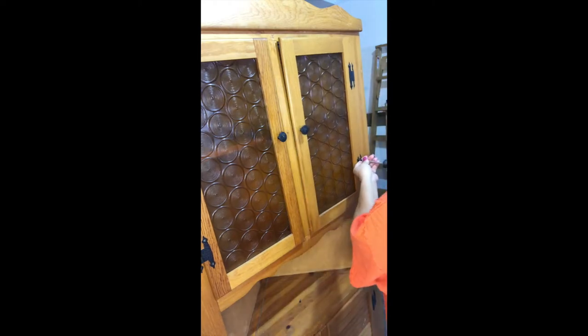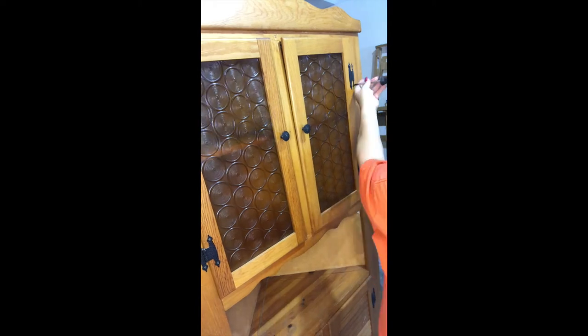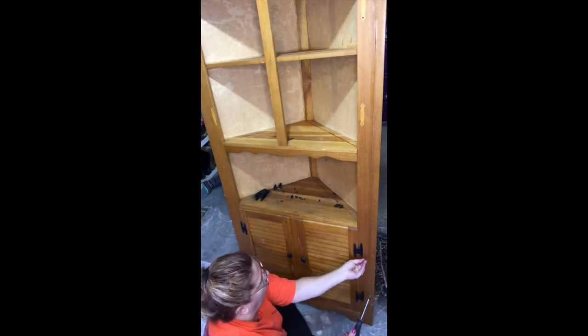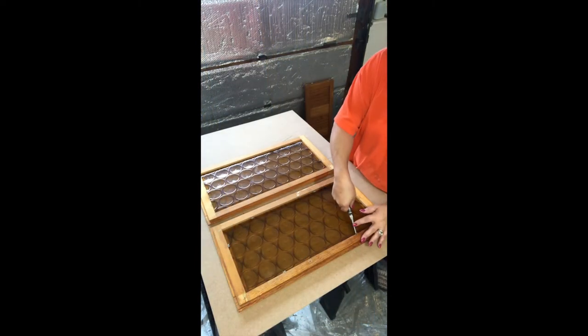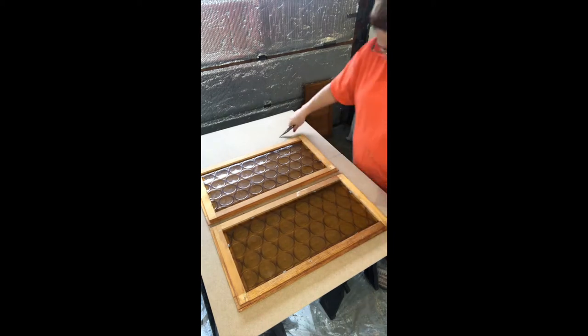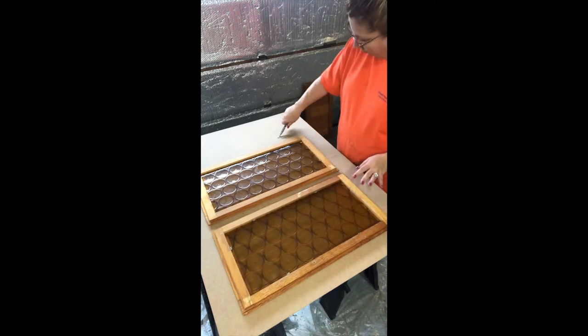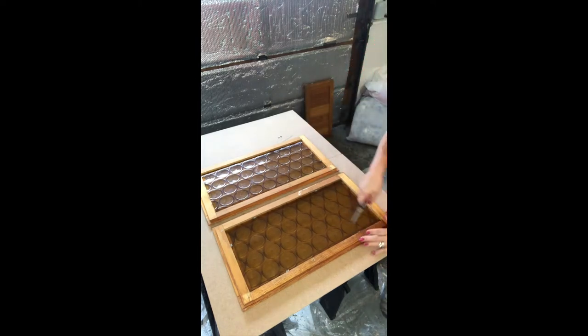So here you can see I'm just removing all of the hardware and getting the doors all off so we can get it prepped and ready to start with the sanding process. Here you can see I'm removing these 70s looking plastic type things off the doors so I can update it to a more farmhouse look later whenever I add the chicken wire to it.